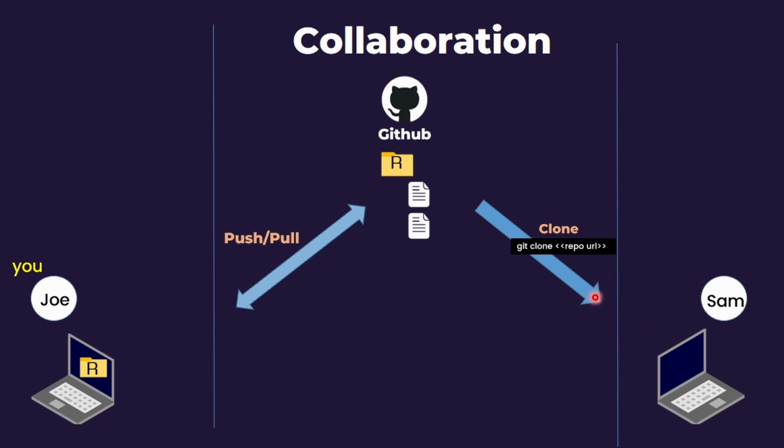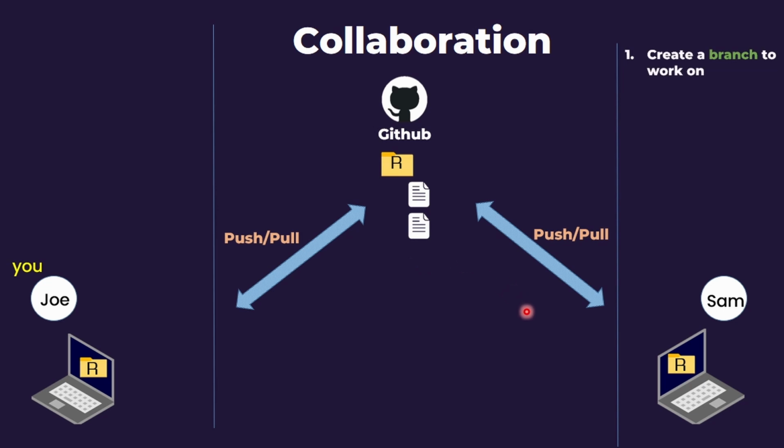We are going to go through this hands-on, so I'm going to show this in the terminal. Let me just walk through the slides for now. So Sam is going to clone the repository and have the code on his computer system as well, so he has the same repository code. Then Sam can push and pull code from GitHub, so we can collaborate on the same project at this point.